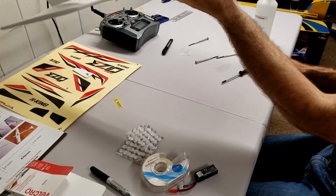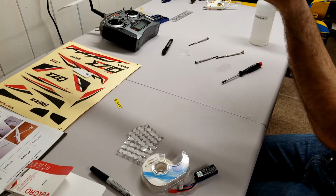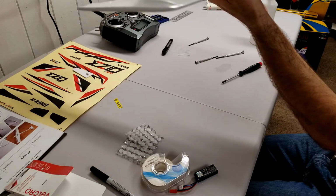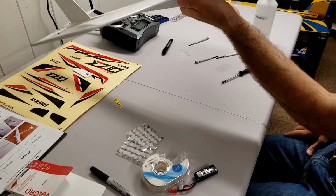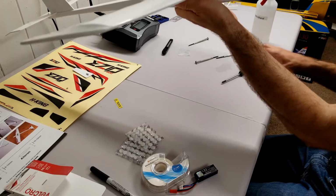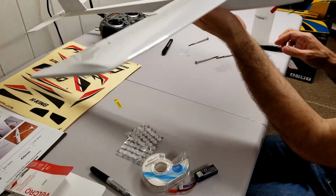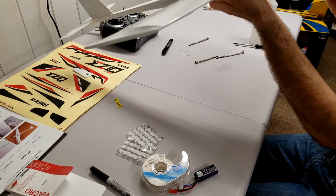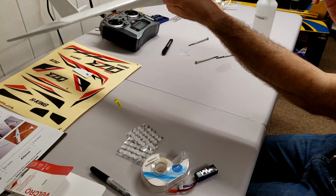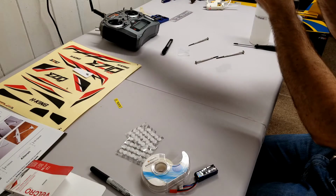Also, the vertical stabilizer seems to be a little crooked. Yeah. For the price, as long as it flies well, I don't care if it's a little crooked. As long as it doesn't affect its flight characteristics too much.